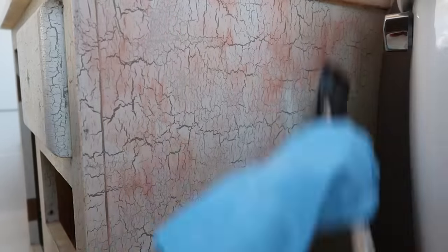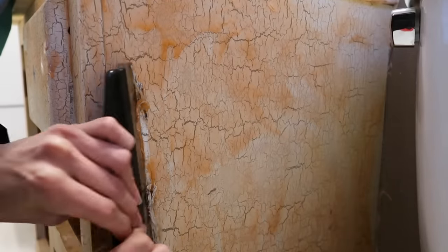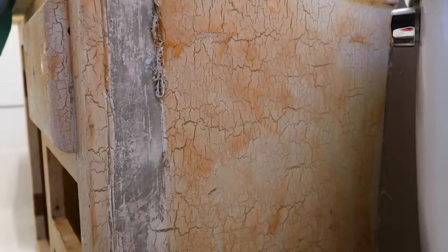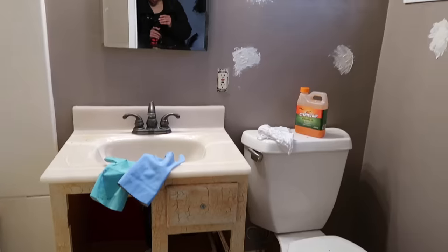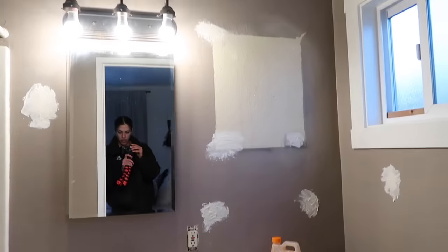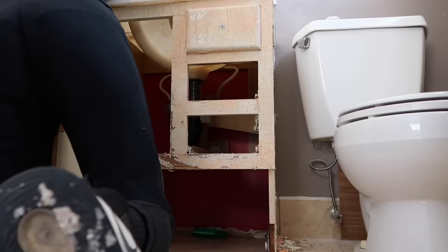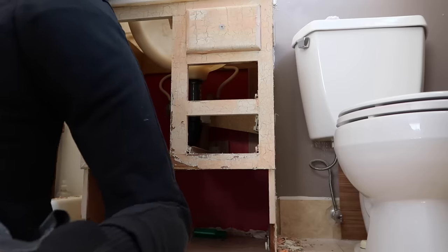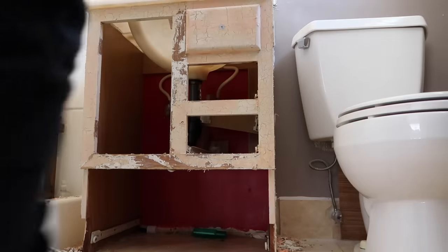At least that's what Holly said — she said we're not demoing anything in this bathroom, let me look for something in my budget that can aid my dream bathroom even though it's kind of small. I let the Citrus Strip sit overnight in hopes it would make my life easier, which it absolutely did not. So I just called it a wash, let Holly start looking into different vanities, and moved on.